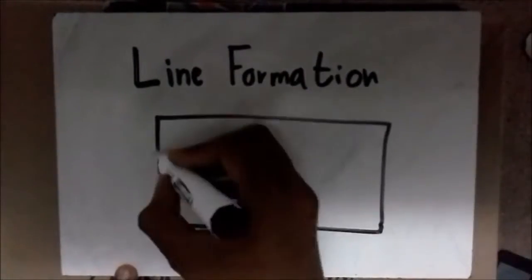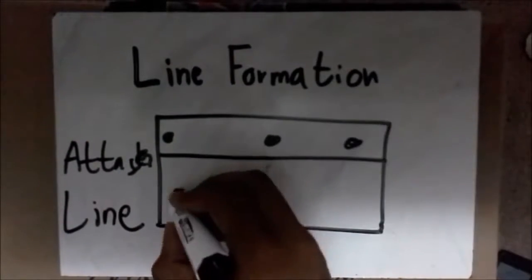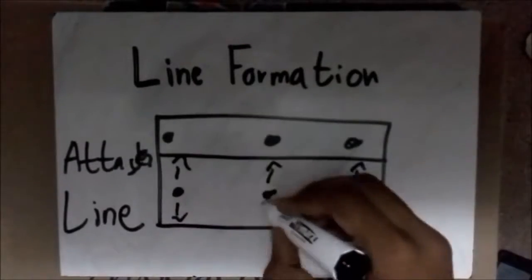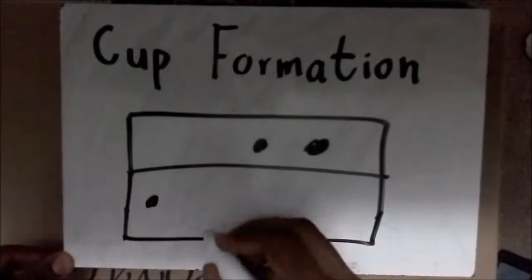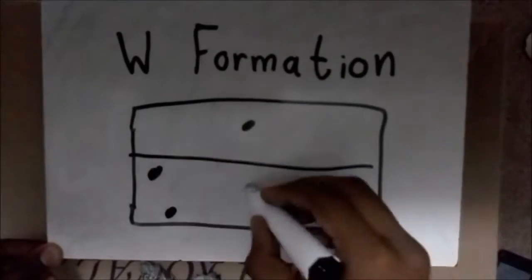Serve reception is a formation a team forms in receival of the ball. There are three types of formations: line formation, cup formation, and W formation. Line formation is where there are three passers, therefore they must all be good at covering their corresponding lanes. Cup formation has a very large hole in the middle. However, there are fewer players behind the attack line. W formation has some gaps. It is often known as the beginner's formation, and if there is very little communication, then it is very hard to receive the ball.